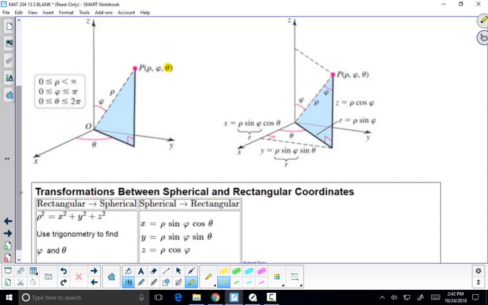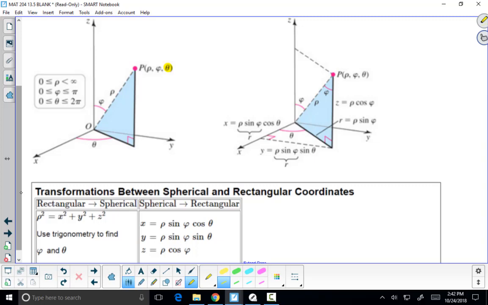It goes underneath the xy plane, and then theta can take you around below the xy plane, and rho can take you away from the xy plane in that negative direction. So you can get to everywhere with those three restrictions. You could let phi go 0 to 2 pi and theta go 0 to pi. That would also get you everywhere, but there's no point in changing theta from what we did with cylindrical.